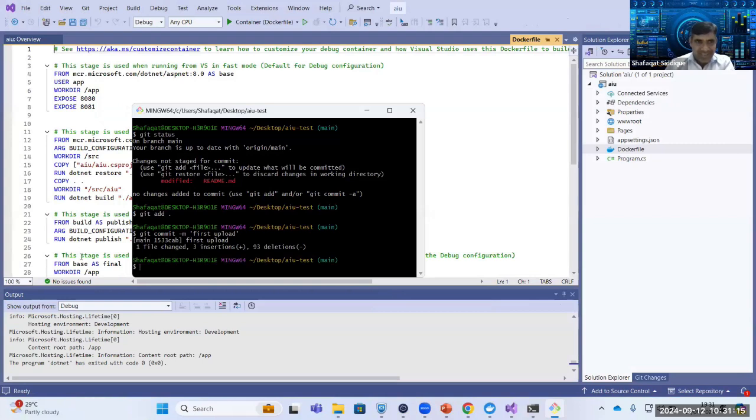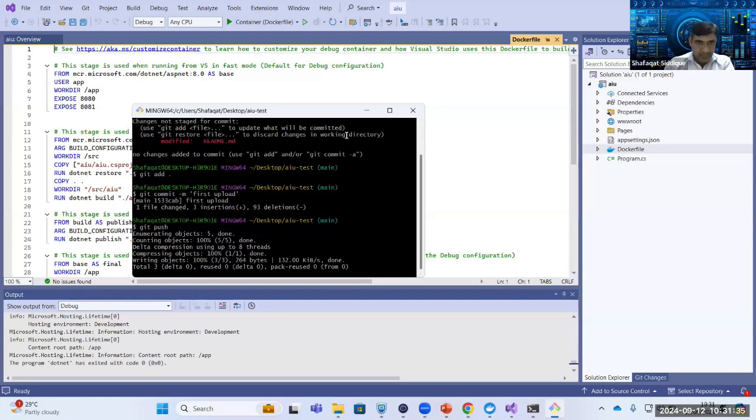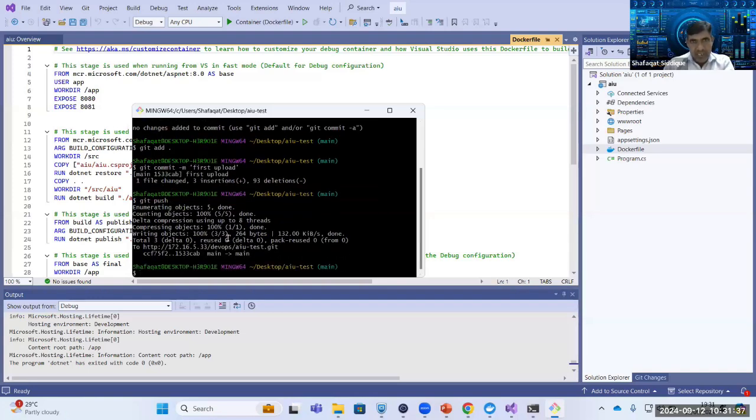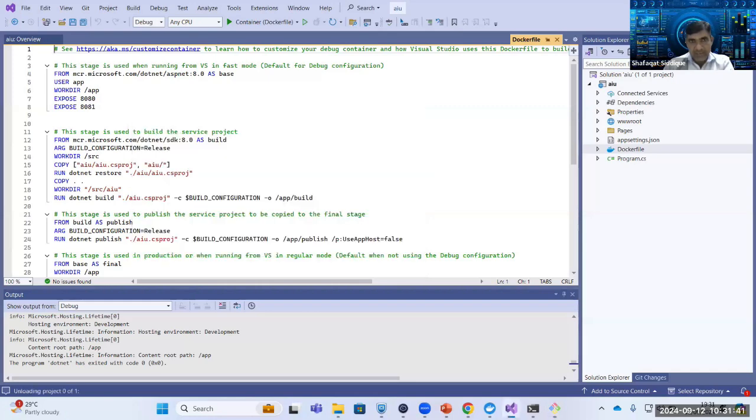Now it is saying that I have changed one file with three insertions and 93 deletions. This is called the versioning control system. So I say git push. And it has pushed the code.